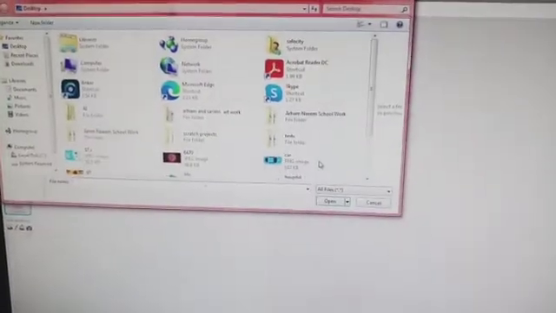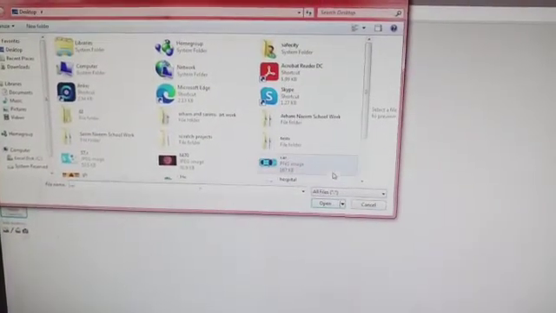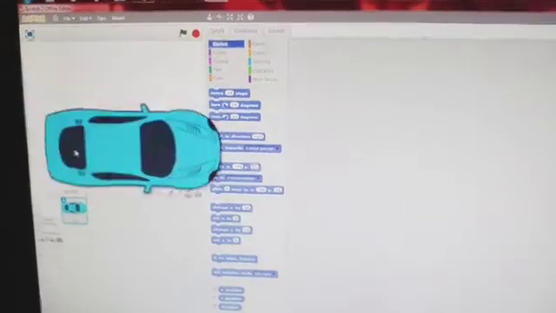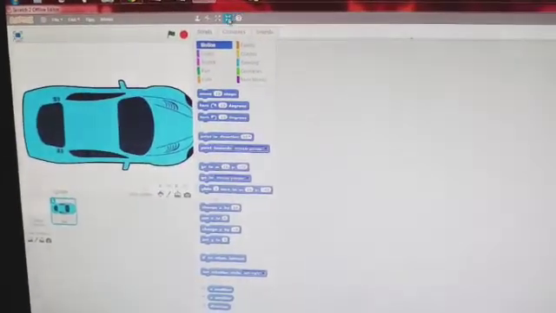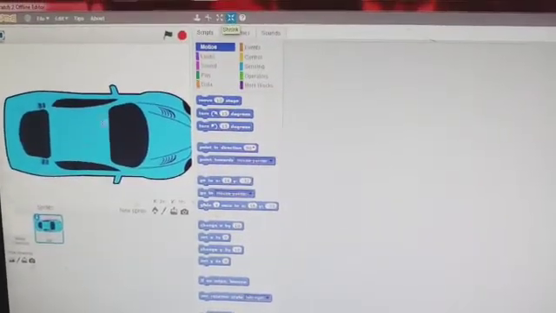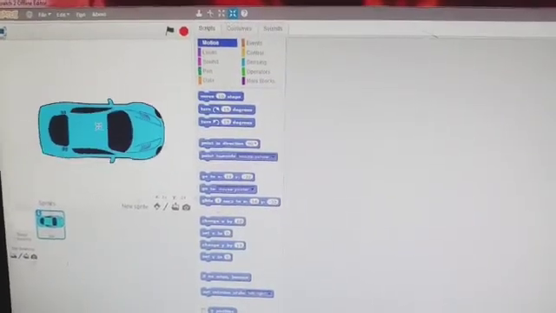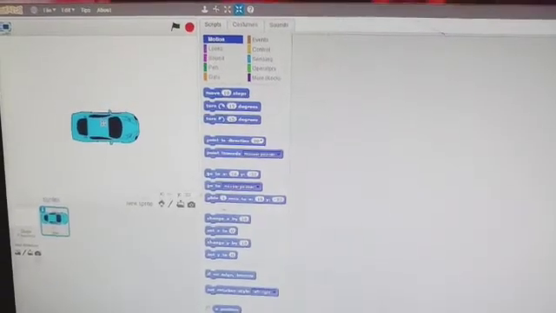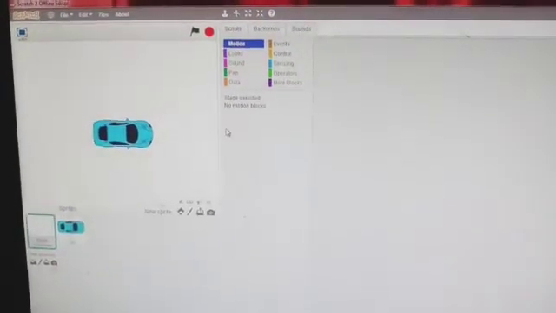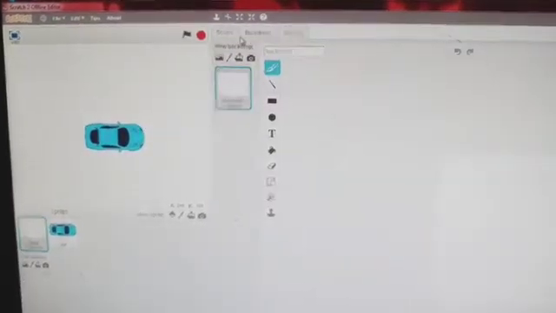Go to upload sprite from file and select the car, the racing car. Open. Now let's shrink it a little bit. Car size, right?